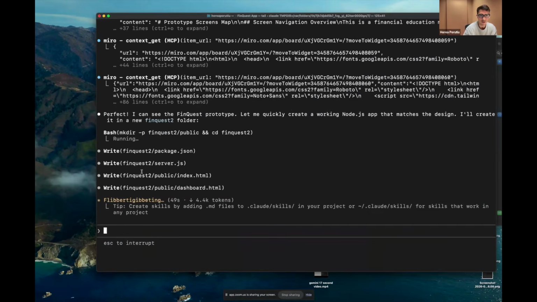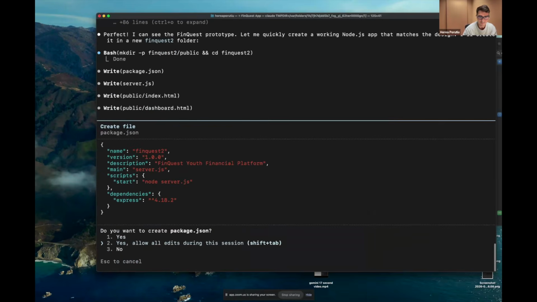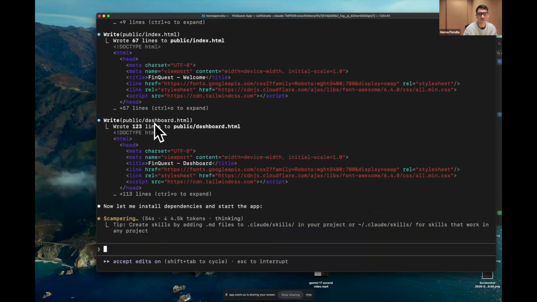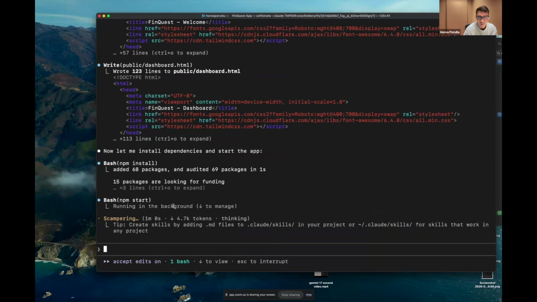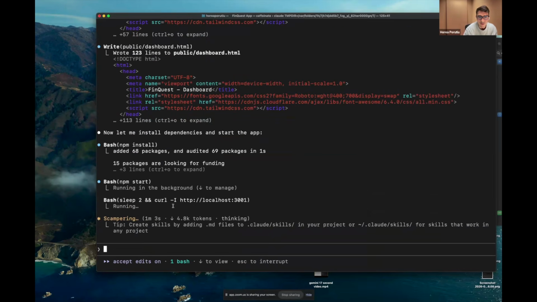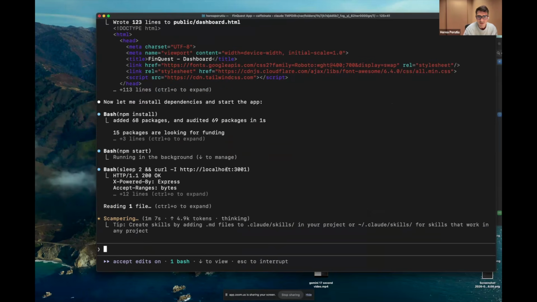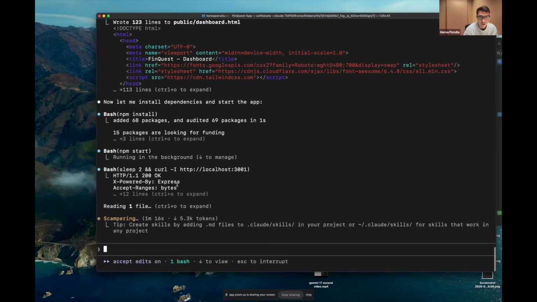Okay, so yes, I wanted to proceed. You can see it's currently writing the server.js, and it's creating a lot of these package.json files. You can see it's already creating the public dashboard. So it looks like it's doing decent on time here. We're about 1 minute in, and ideally it'll be done in a minute or so. You can see it's localhost 3001. I think I was already using localhost 3000 for the previous app as I was prepping for this workshop. Cool. Let's see how it's doing.